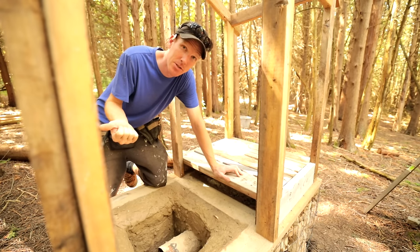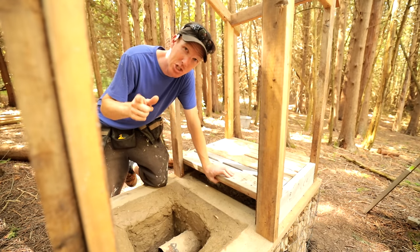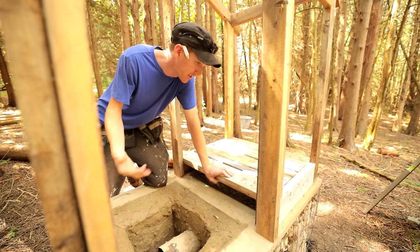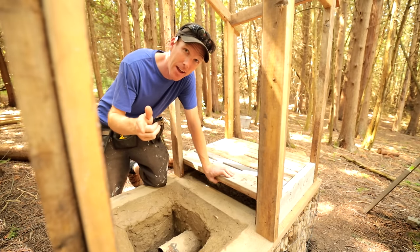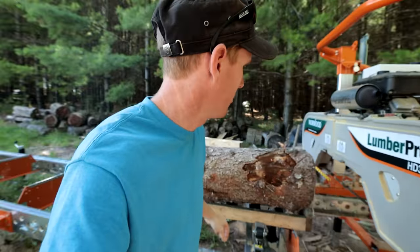Now, a lot of the times when you have really short logs, it's difficult to mill, but I was able to make a jig. I'll show you the jig and I'll show you how I milled basically useless material into something that is going to fit our purpose well. So we're gonna go to that clip now, and then we'll come back here and put it all on.